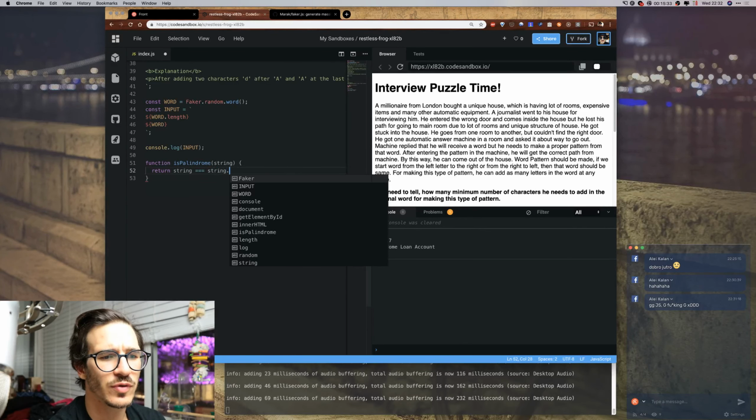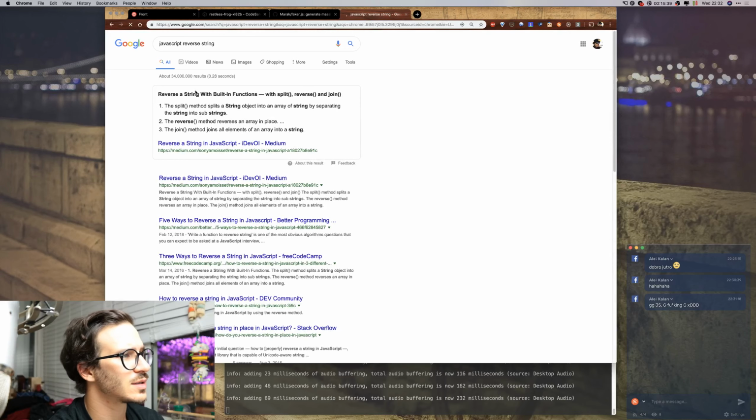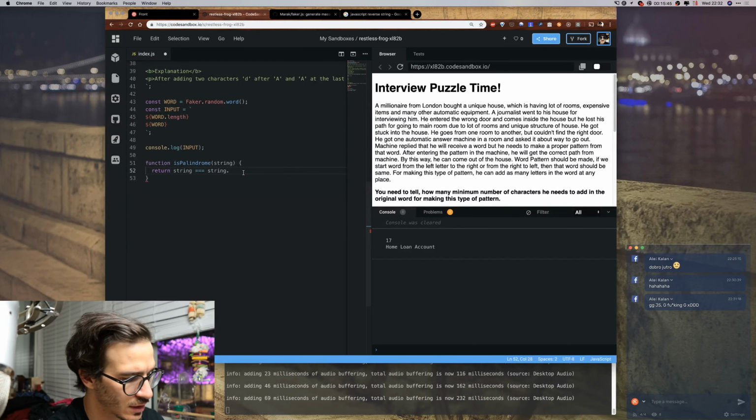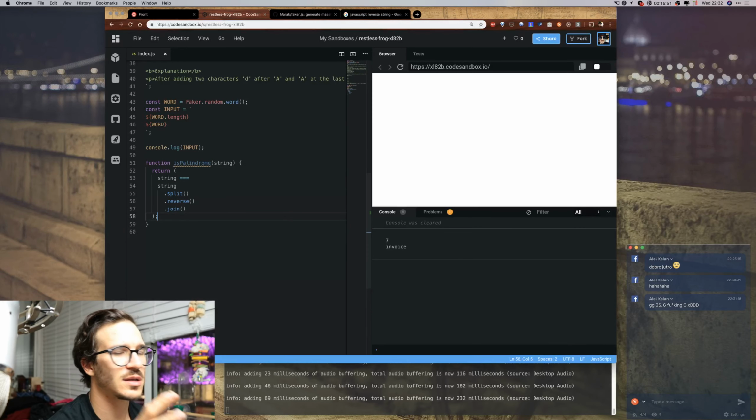I think there's a reverse, JavaScript reverse string. I know that exists. The split method, split reverse, perfect. So we can do that. String split reverse join. That tells us whether something is a palindrome.